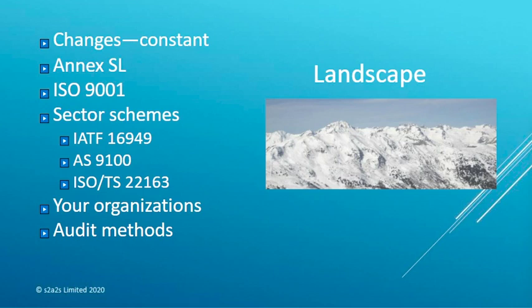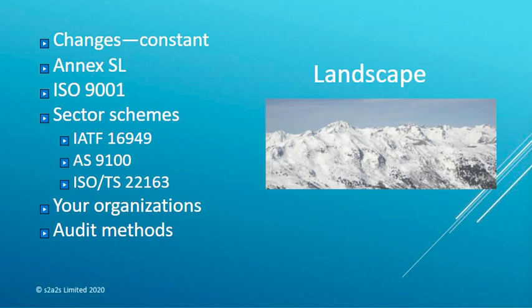Now, I'm not going to prejudge what the NSBs decide. Whatever they decide, at some point, TC 176 will make changes to ISO 9001. And its users, so people on this webinar, will have to evaluate those changes and the impacts on their quality management systems and on their roles as auditors.